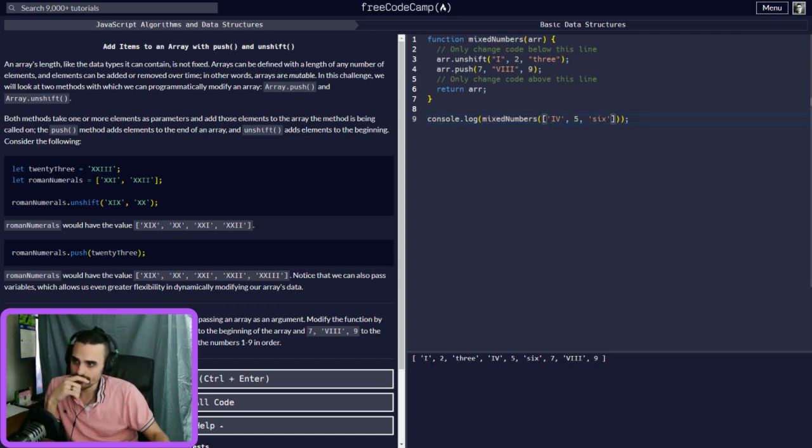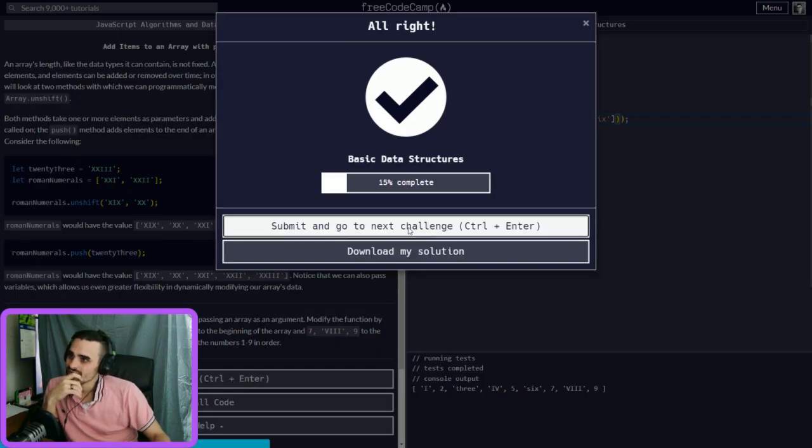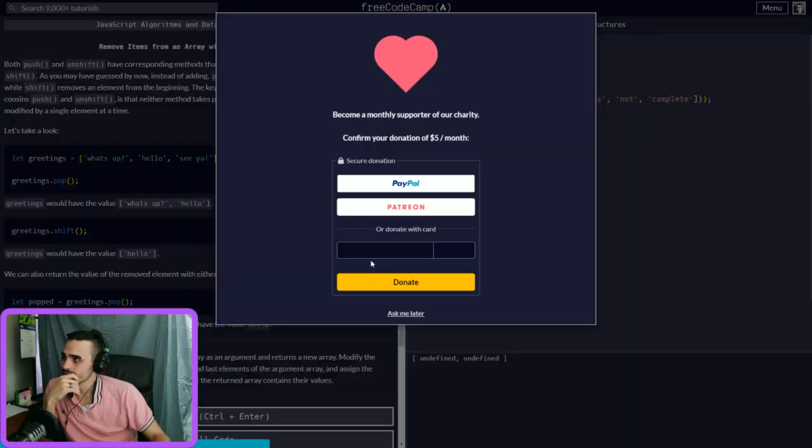Now if you see the output again when we call this function mixed numbers right here, you'll see that 1, 2, 3, and then at the end 7, 8, 9 have been added to this array. So there you go. Remember, unshift adds values to the beginning of an array, push adds them to the end. Just remember that.